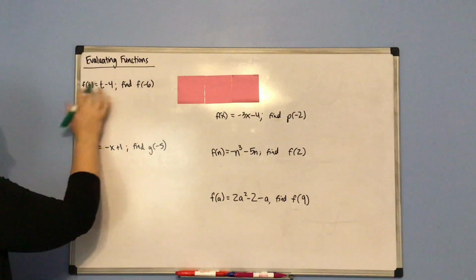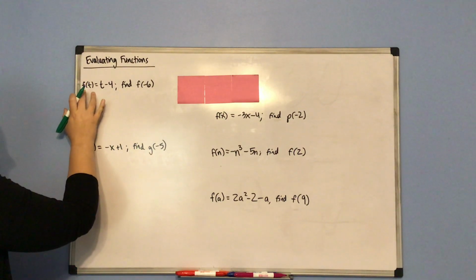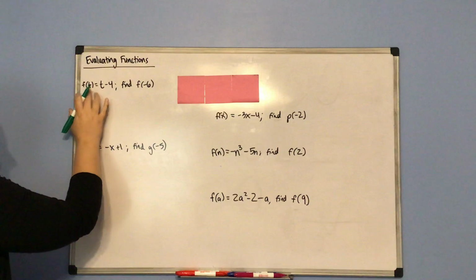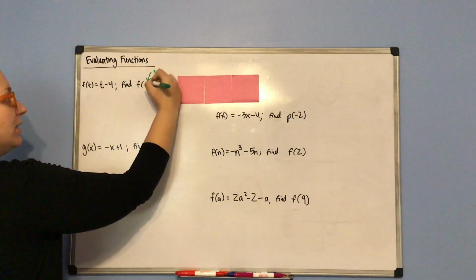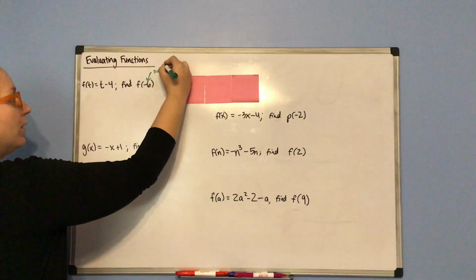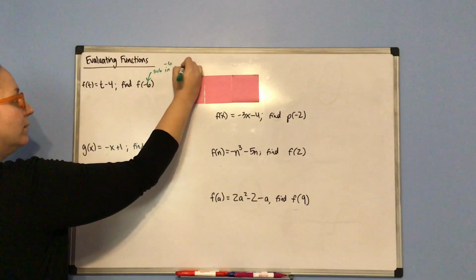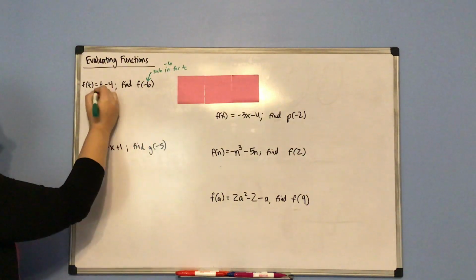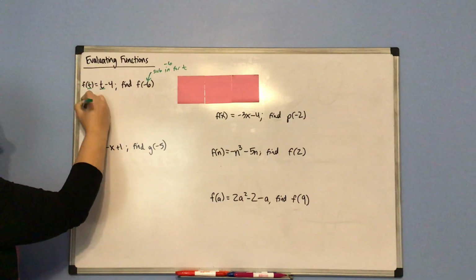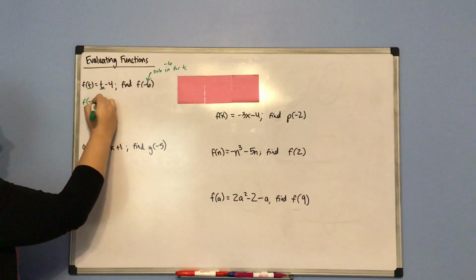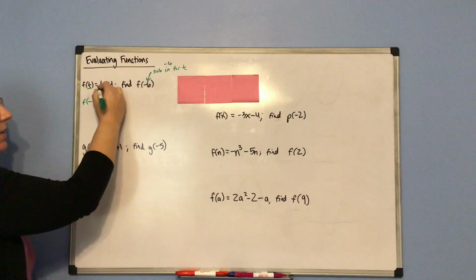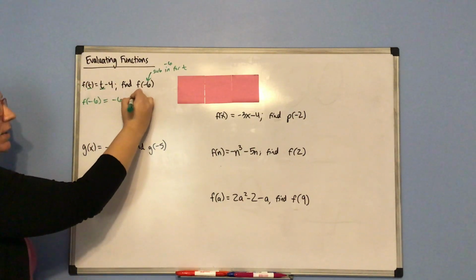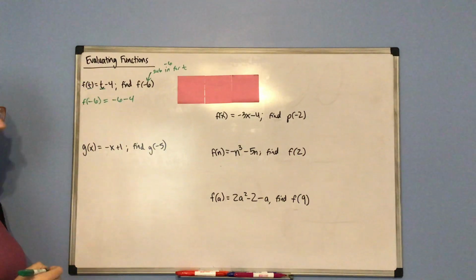Notice that this looks a lot like what you have before the equal sign here, but instead of a t here is now a negative 6. So what we're going to do is we are going to sub this value in, so negative 6 in for t. So we are going to turn all of our t's into negative 6's. So left hand side is going to look like f of negative 6. Right hand side, t becomes negative 6. The minus 4 stays the same.